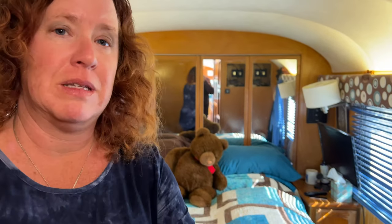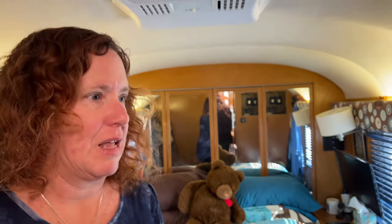All of the luggage bays underneath can store a heck of a lot of additional stuff, including large holding tanks that can keep us comfortably boondocking in Zephyr for three or four weeks at a time before needing to dump, which is awesome. Thank you for coming aboard Zephyr — I hope you enjoyed this tour. If you want to learn a lot more, we've fully documented most projects on Zephyr at Technomaddy.com/Zephyr.